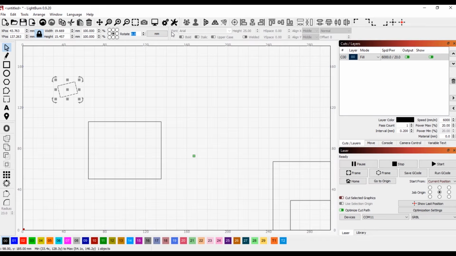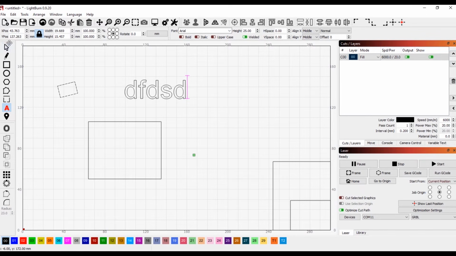The next one is the font settings that we've already touched on. Now this only becomes live when you have fonts to edit, but you can go through and change all the various settings that you need to for those. And that pretty much covers all of the tools, and as I say, it's a lot to take in, but the more you use it, the more you will get used to what they do.